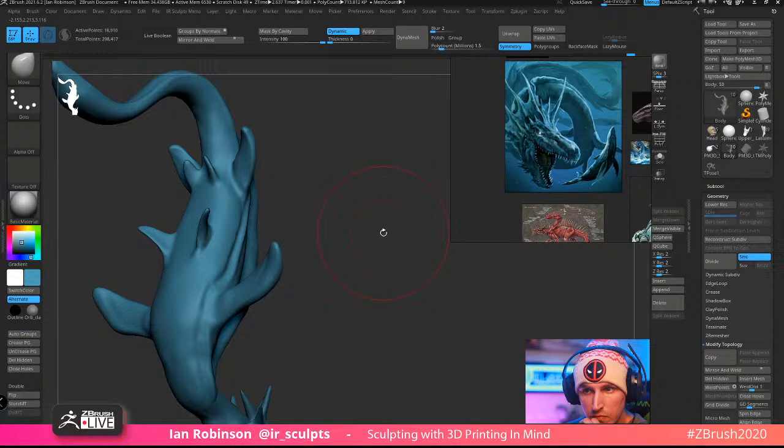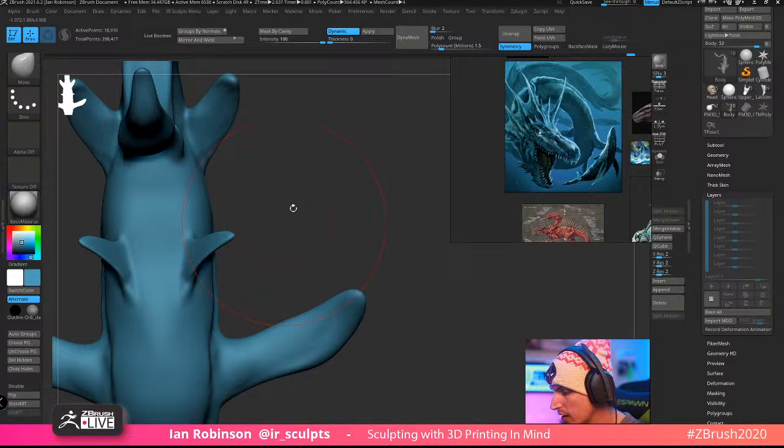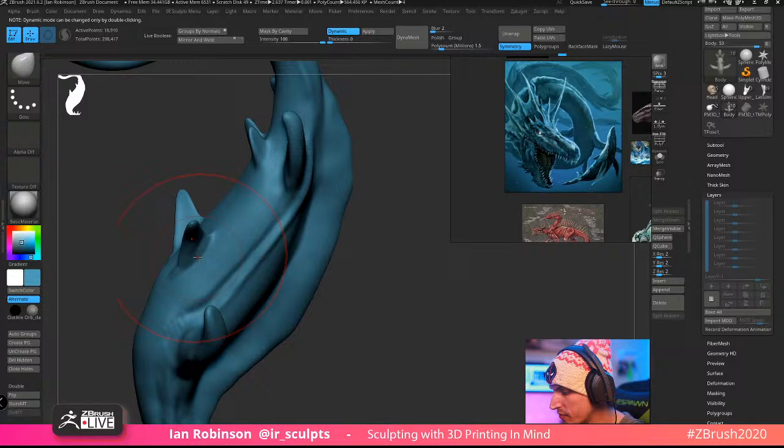Yeah, no problem. Are layers used for blocking out a character or joining all the sections at the end? I saw this from another artist out there. Layers can pretty much be used for anything, if you come over here to layers, from moving your model around to adding paint to even adding textures. But in my workflow, layers have very specific purposes. One of them is when I'm not ready to commit to something yet, but I need to see it on that subtool, I'll play around in layers. There are some pretty talented artists out there who use layers a lot better than even I do. But it is a fun tool, and I play with it often because you never know what you're going to get. And that's the cool part.